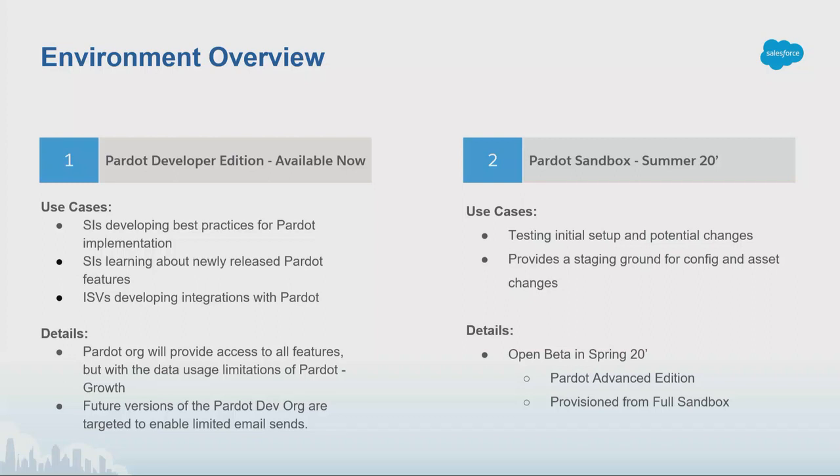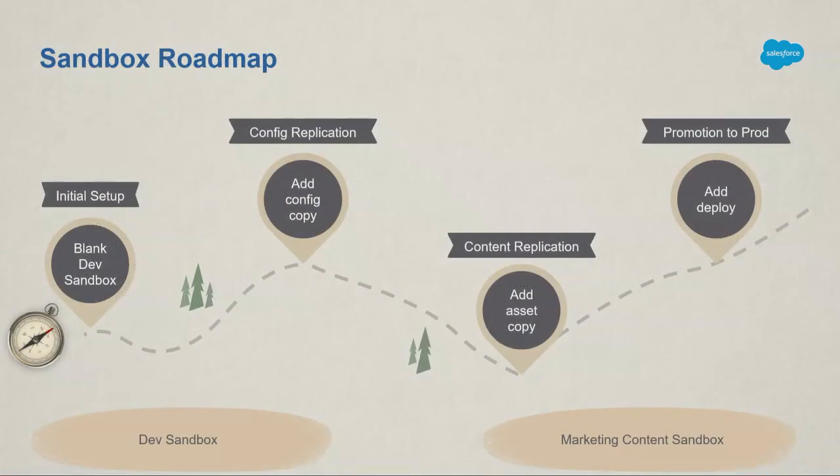This is going to be a very critical and key component for our customers because it provides them a safe environment to leverage for testing changes before they go into production. So the start of this journey is really just going to be a blank organization that is available to you to be able to try these configurations out and then implement them in production. But we do have a very great roadmap associated with this that is going to continue to evolve it.